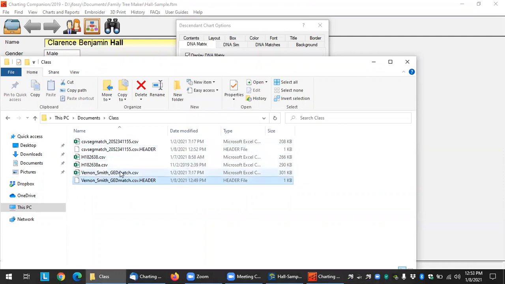So if you've got another kit for another match with columns in the same format, let's say this was in the exact same format as this one, rather than loading this and assigning those same columns, I can just make a copy of this file and rename the header file.